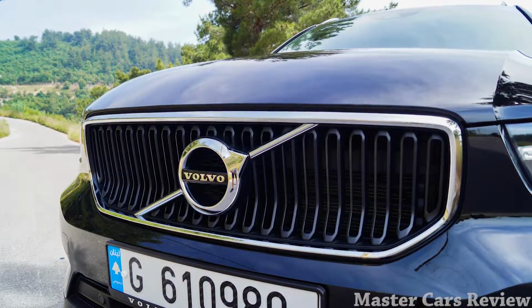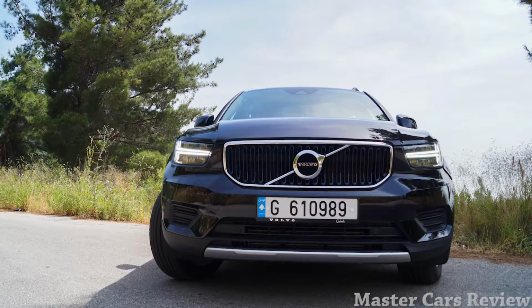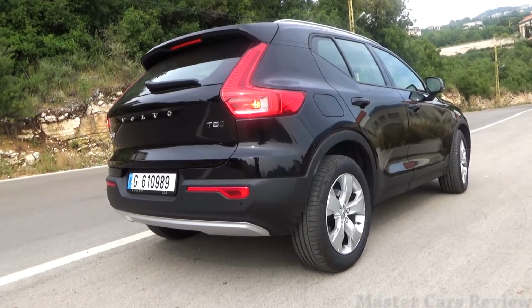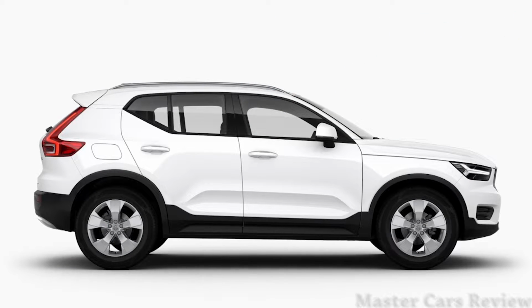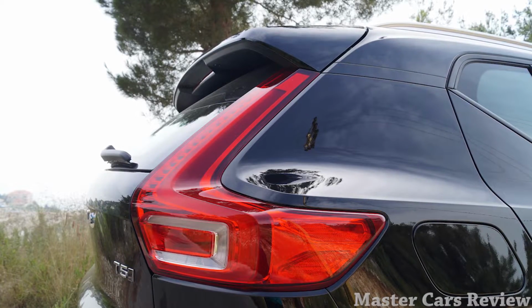The front grille is slightly curved towards the bottom, giving it an edgy look to the front, as well as the aluminum panel on the front bumper. The black paint does a good job in hiding the plastic on the wheel arches, lower door panels and rear bumper. Also part of the funky design is the way the rear door panel curves upwards to blend in with the C-pillar. It gets the sporty rear spoiler that we see on almost all Volvos.